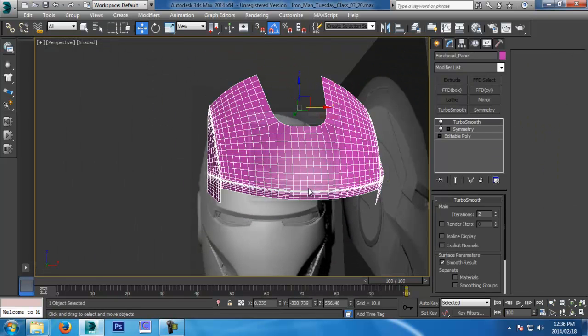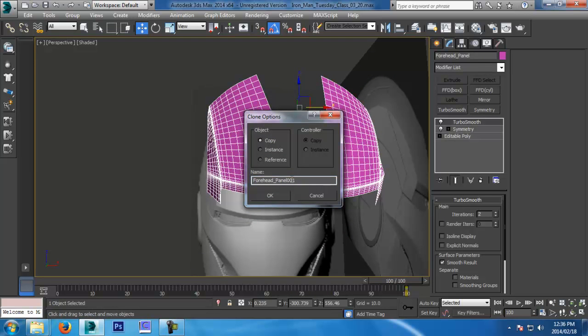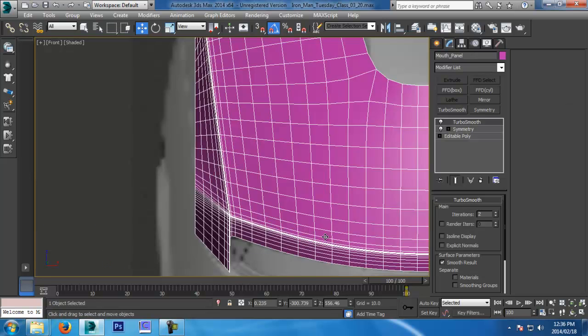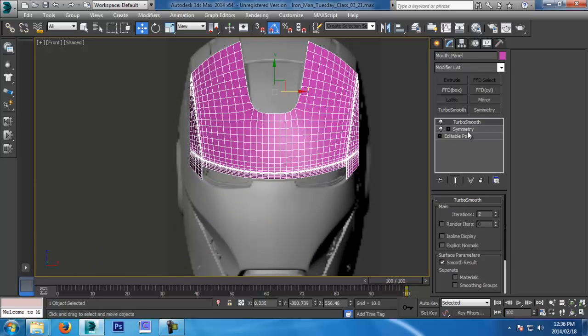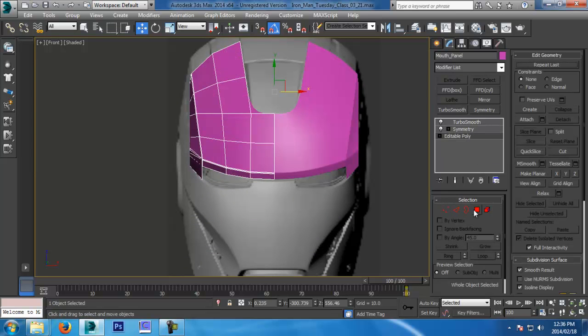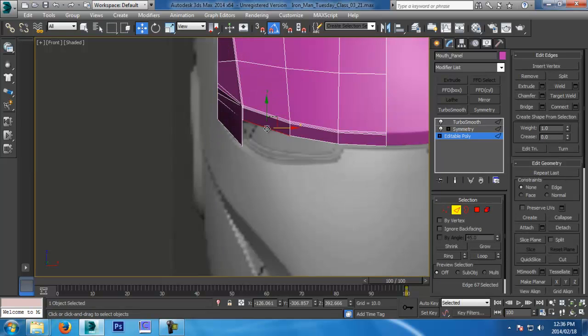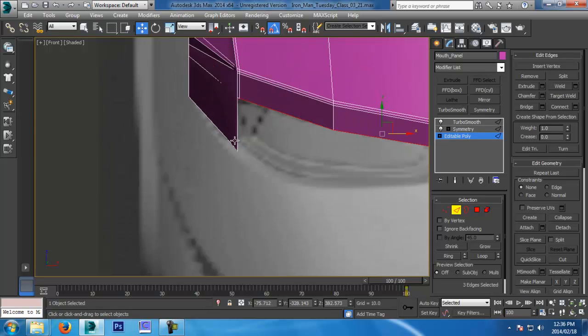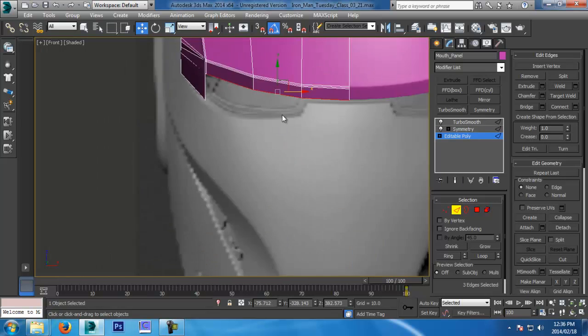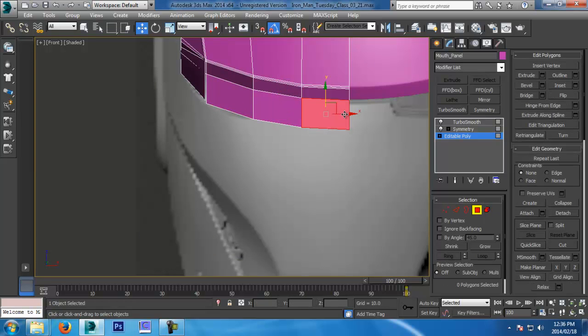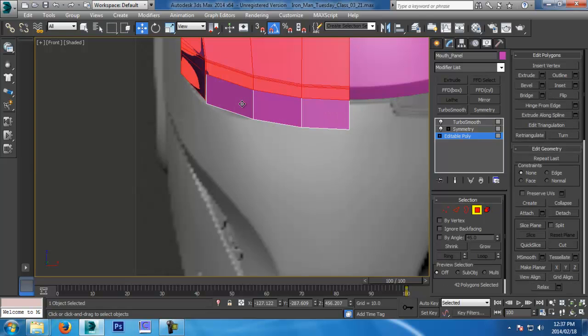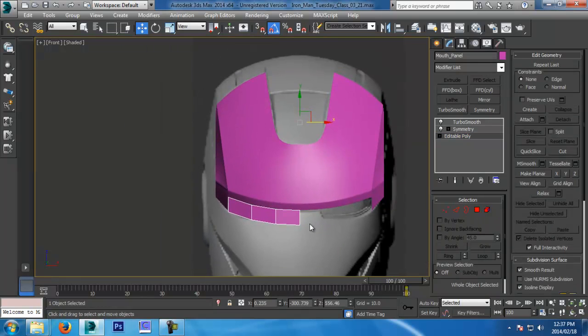Okay, I'm going to duplicate this panel. Don't have to start from scratch. I'm going to call this mask panel. The reason why I'm using this one is it's got the right amount of detail and I can just continue it down. So I'm going to grab this edge over here, double click it, just to grab these faces. Hold it down and create it. Grab the polygons, select the ones you want to keep, or Control I, and delete what you don't want to keep. I'm going to leave the eye for last.